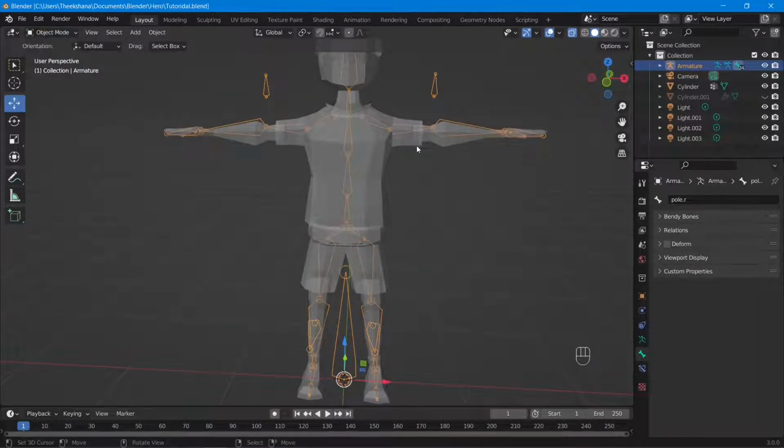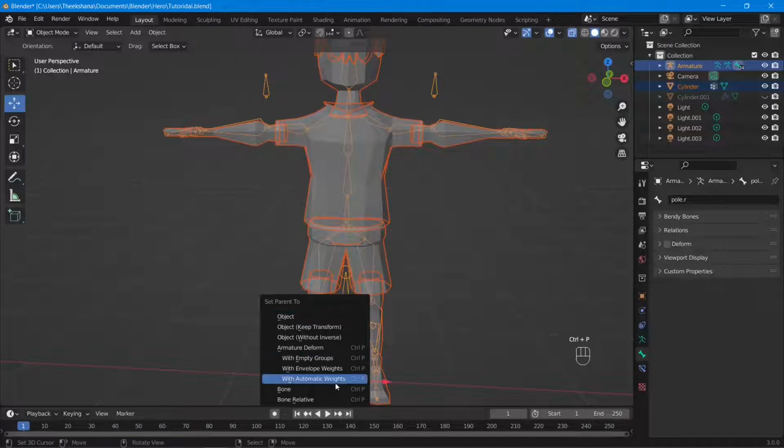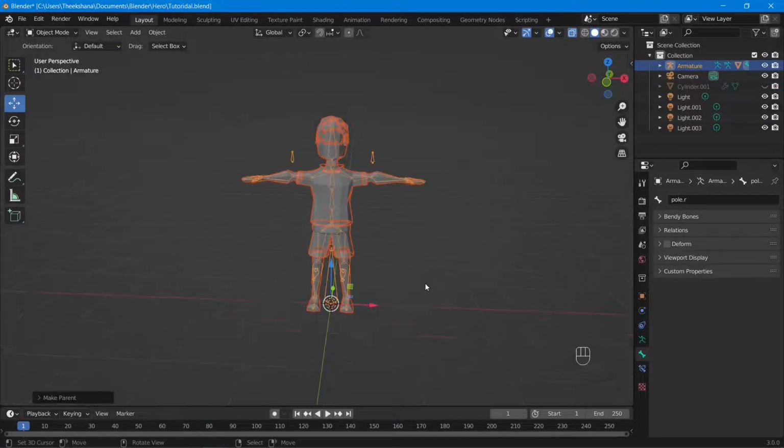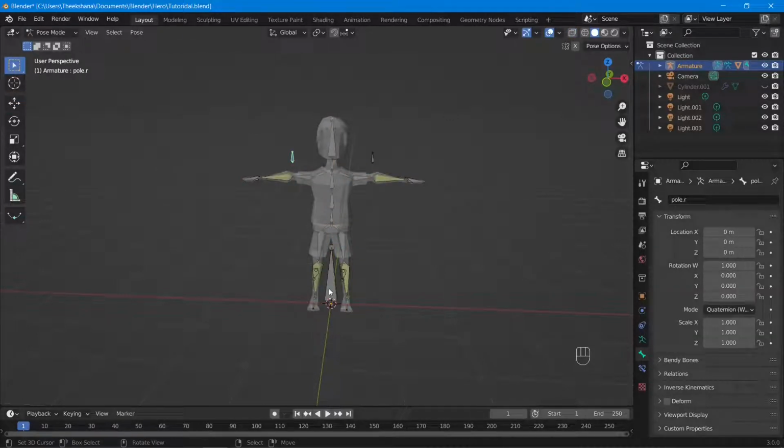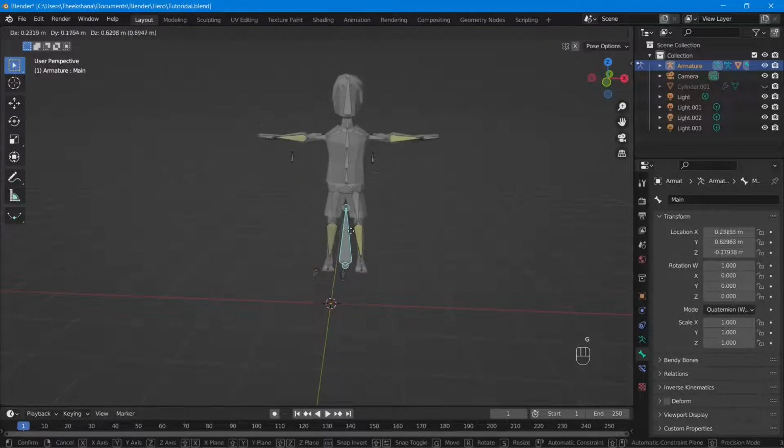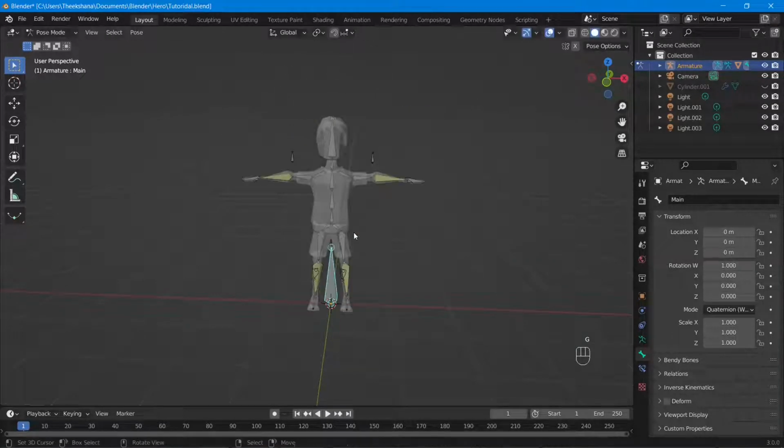So select this, then select this, Control P, set parent to with automatic weights. Now we can select the armature and go to pose mode. If I select this and press G, oh, I forgot this.